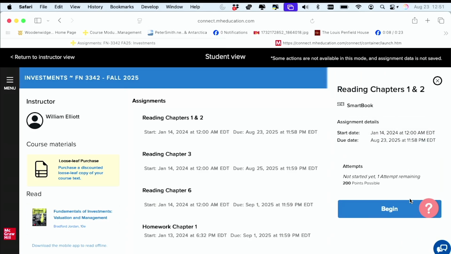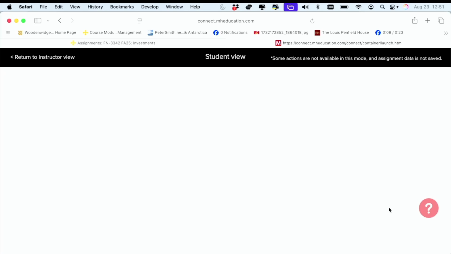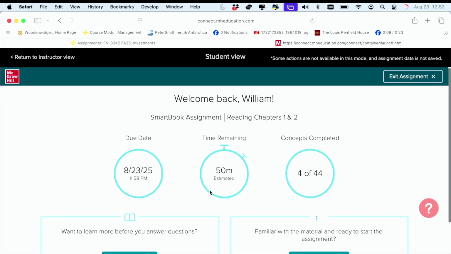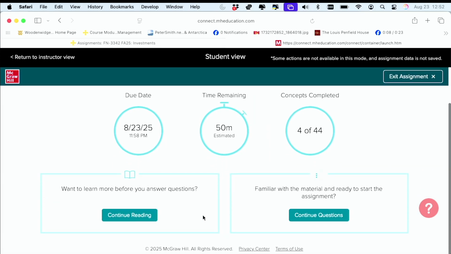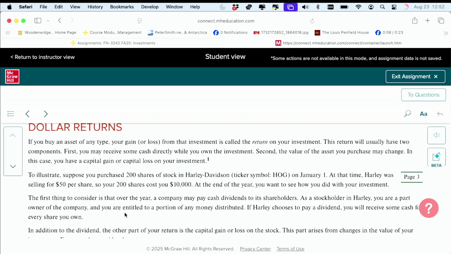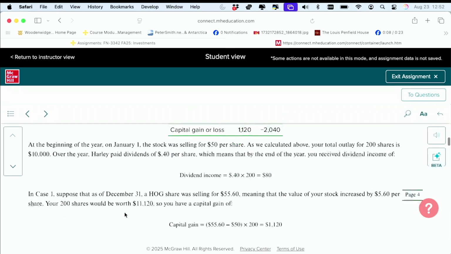So here we begin chapter 1 and 2. When you get here, you have two choices. If you already know this material, you can begin with the questions, or for most of you, it'll begin with the reading. So you start with the reading and go through it.